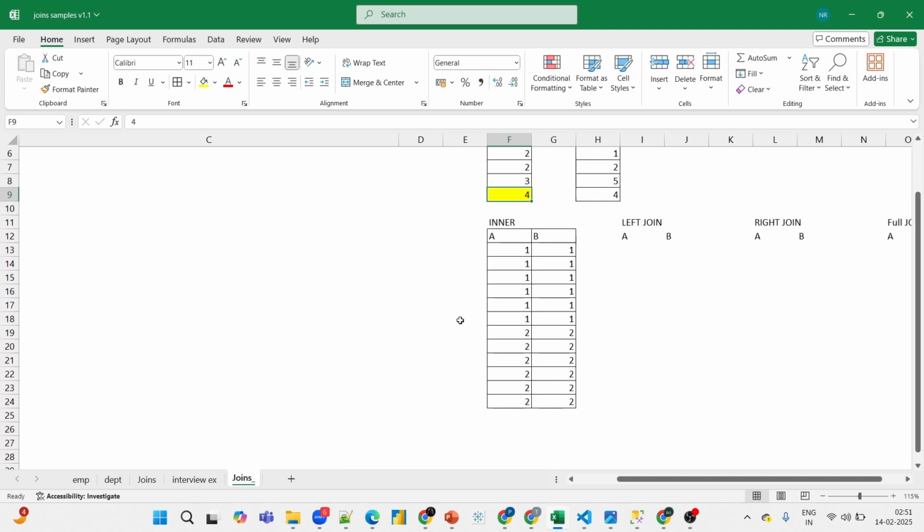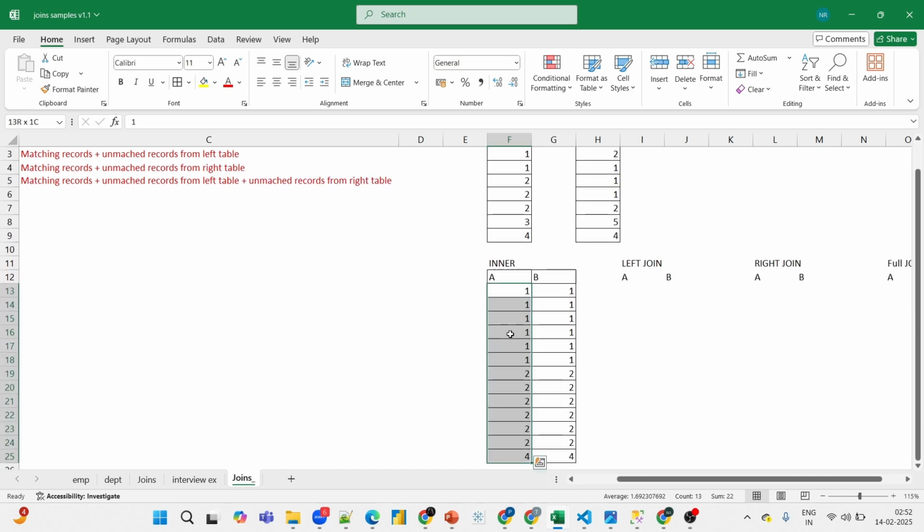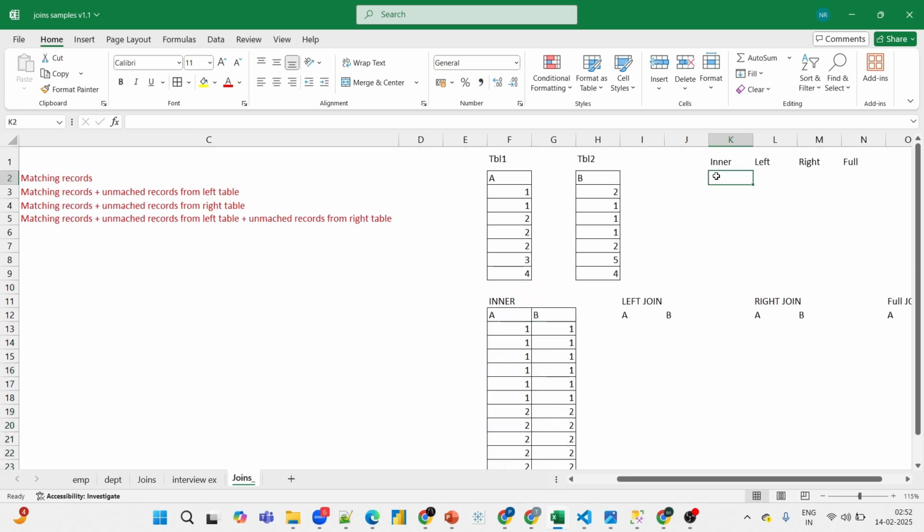Yes, we do, and we are going to get one more record over here for 4. Hence, when you apply an inner join, it will only bring the matching records for us, and the total number of rows we get when you apply an inner join is 13 in this example.